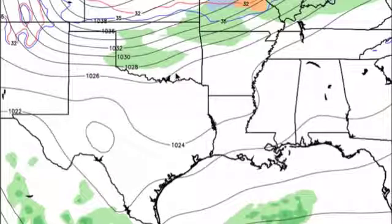Now, what's happening is this is showing you that pressure gradient, and the atmosphere is trying to equalize itself out, but there's such an enormous buildup of high pressure, which is cold air that's on the move. So whenever you have these black lines, these isobars that are tightly packed, that means you've got a lot of wind. It can also show you where the frontal boundary is located, and it's entering central Arkansas right around midnight, at least the northern ends of central Arkansas.